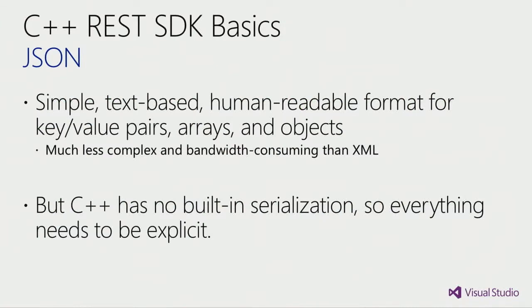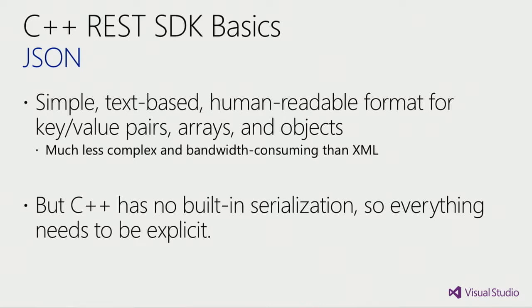Now, the second thing that is pretty fundamental to REST these days, at least, is JSON, JavaScript Object Notation, which is a more compact, standard text-based serialization format than XML. It's also less complex. I expect that many of you are familiar with it, but essentially, if you take JavaScript and take out a lot of the function logic, you wind up with the ability to write objects as literals, and that's essentially JSON.